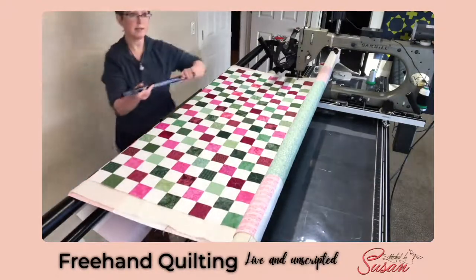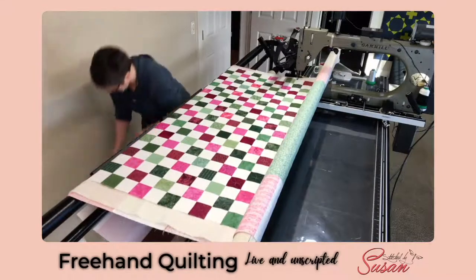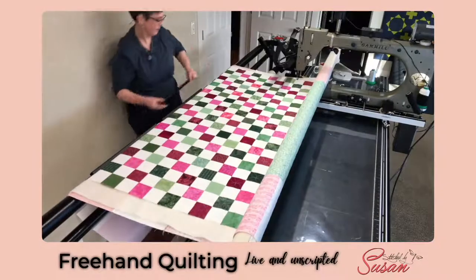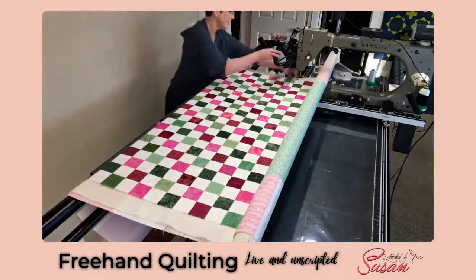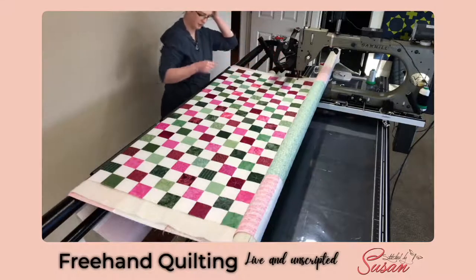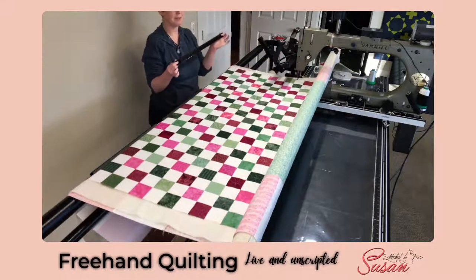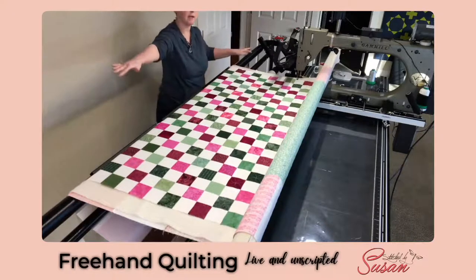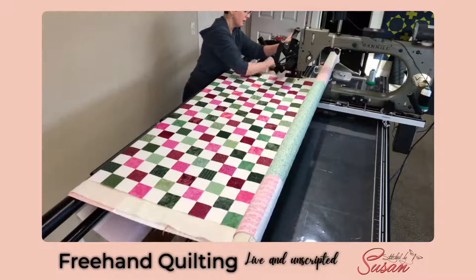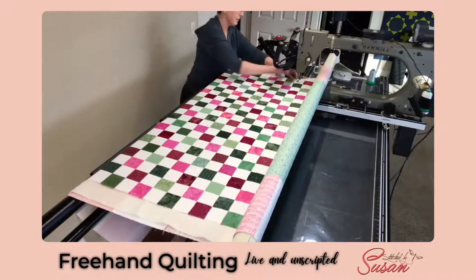In case you don't have these handy tools, they're magnetic bars. Harbor Freight or any other hardware store will carry them. Princess Auto, if you're in Canada, is a good place to get inexpensive tools. In the U.S., I get them on sale for sometimes $2.99. And I have enough of them that I can fill my whole rail if I need to. Just a convenient way to hold my floating top.